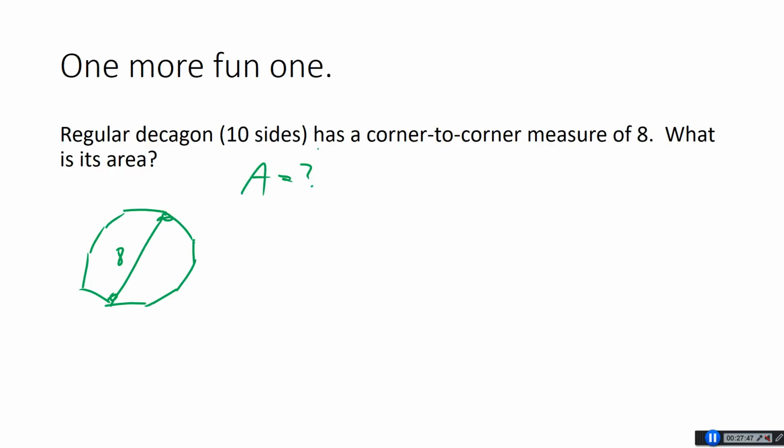So when you first look at this, you might kind of think, I have no idea how to do this. But it's not too bad. What we're going to do is we're going to divide it into triangles. How many triangles would there be? If I had drawn it correctly, there should be 10. Okay, 1, 2, 3, 4, 5, 6, 7, 8, 9, 10. Perfect. The whole way across is 8, so what's halfway across? Well, I think it'd be 4. All right, so we got 4 halfway across.